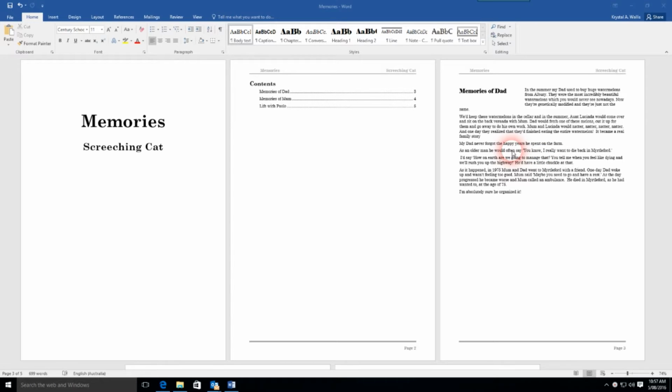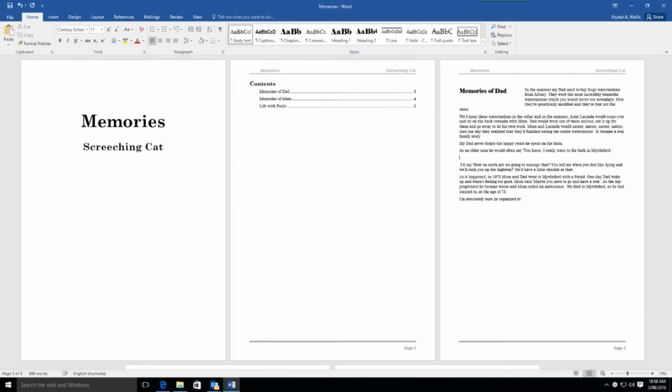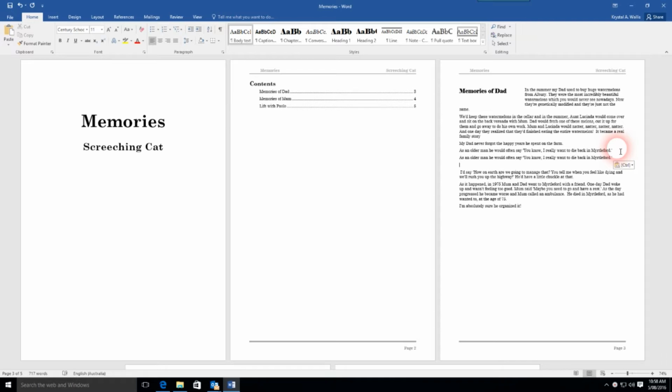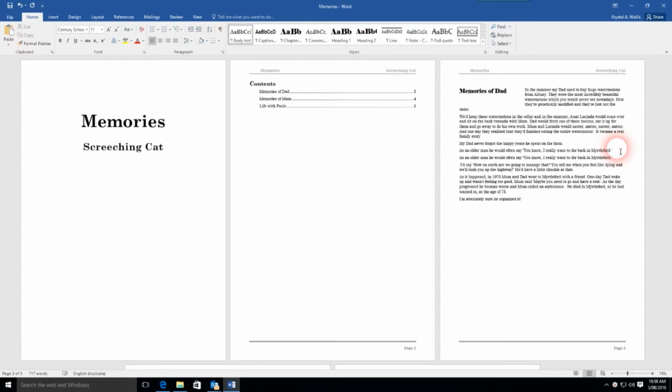Before I actually create that into a pull quote, I need to copy that sentence. So I highlight it, I hit Control C, so it's copying it. I create a space below it, and then I hit Control V, and we've got the sentence there again. Close the space up between them. So now I've got two versions of the same sentence, and that's going to make sense when you see what happens next.